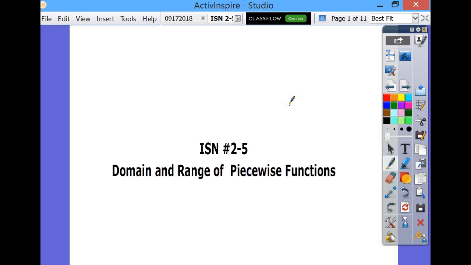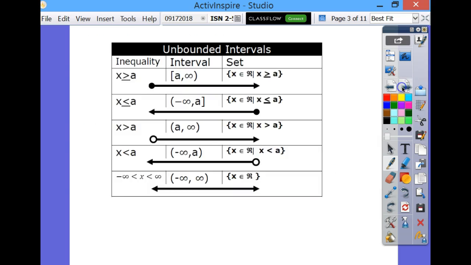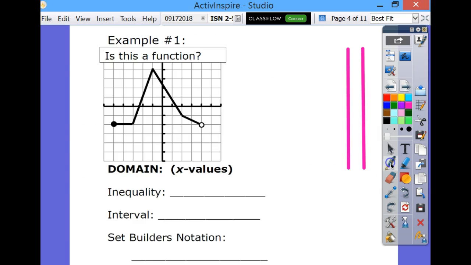Before we look at these charts, would you go ahead and look at example number 1 and let me show you what a piecewise function is. This is a piecewise function. It has this piece right here that has a 0 slope. And this piece right here is increasing and it has a positive slope. And this part right here is decreasing and it has a negative slope.